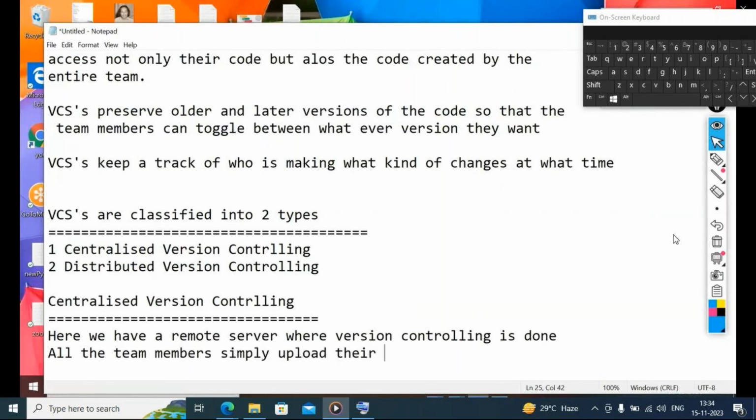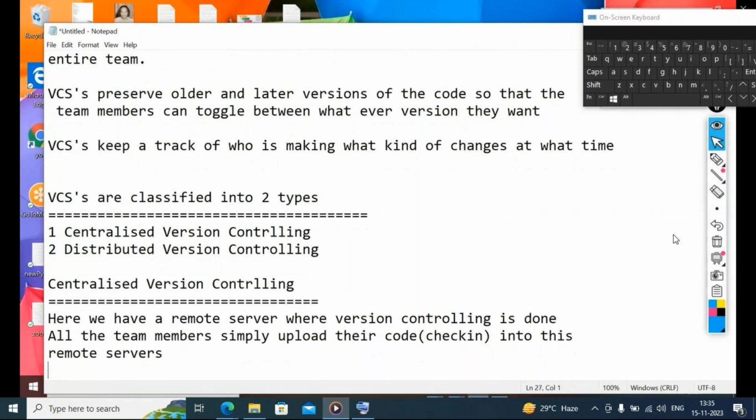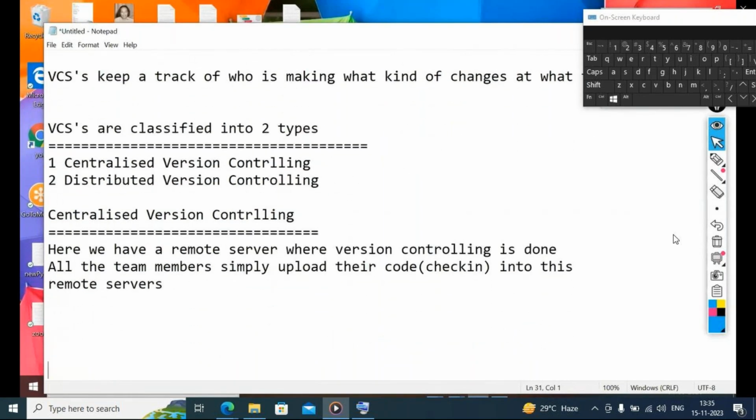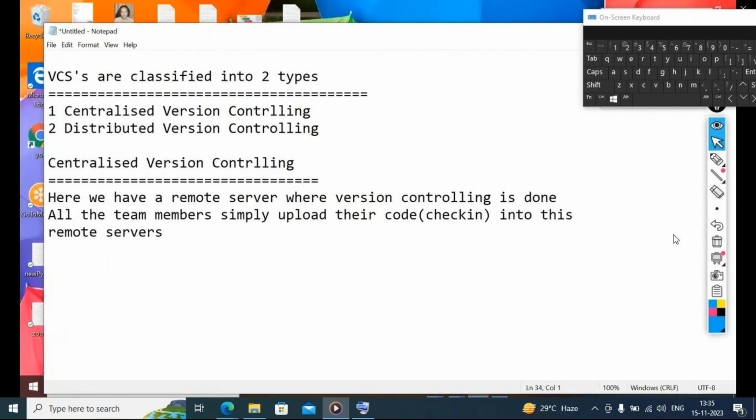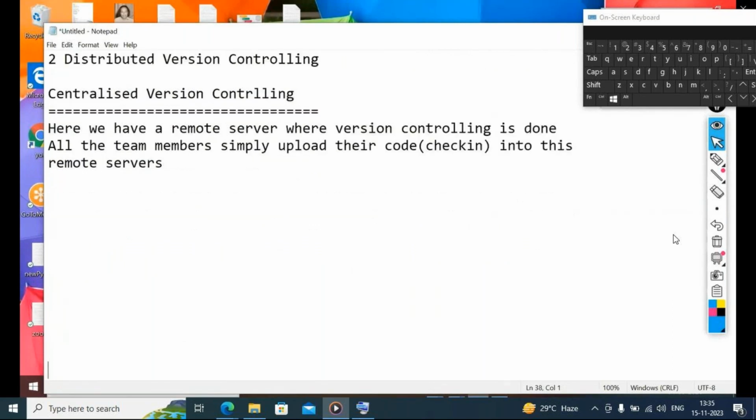All the team members simply upload their code. This is what centralized version control is.